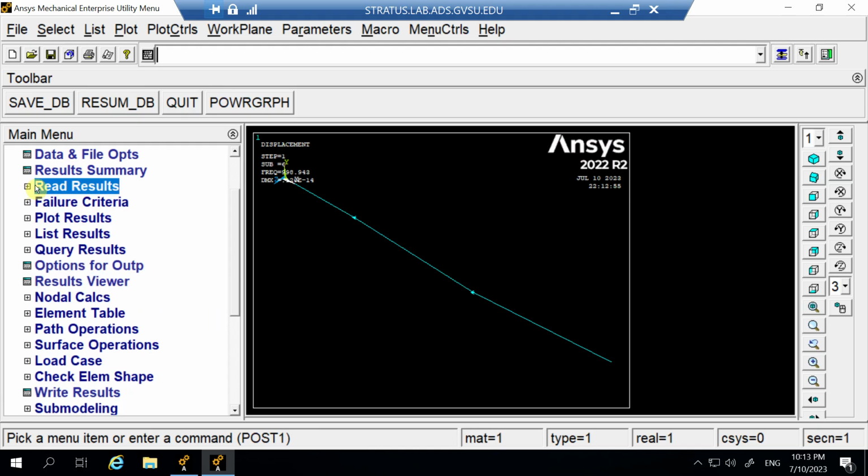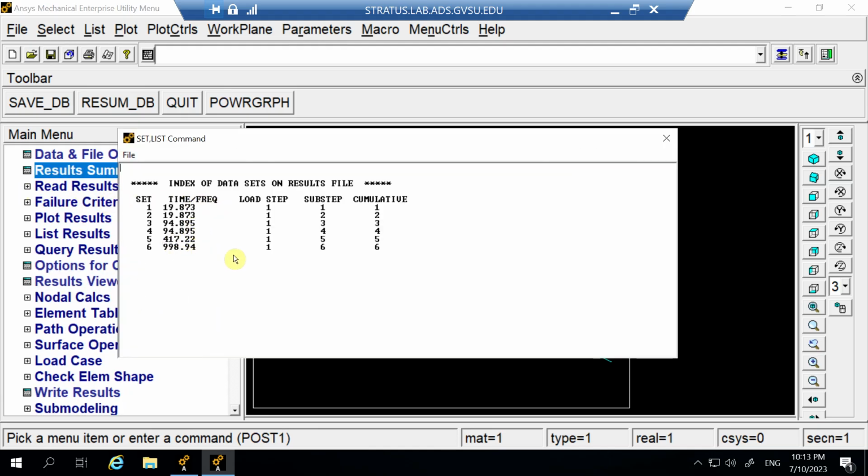So let's look at the result again. The first two are the most important ones. When I say the first two, I mean 19.871 and then 94.1. That's maybe close to the operating frequency of the system.